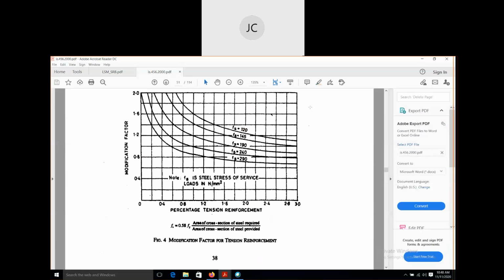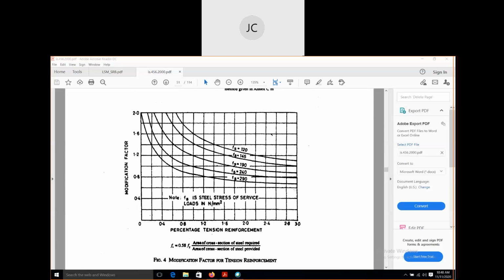Okay. So now you see IS 456. Now you go to the graph. Now you see here, we need the value of this modification factor. In this book, it is written by K, small k. So modification factor we need for Fs equal to 212. But in this curve, you can see there is no value corresponding to Fs equal to 212.